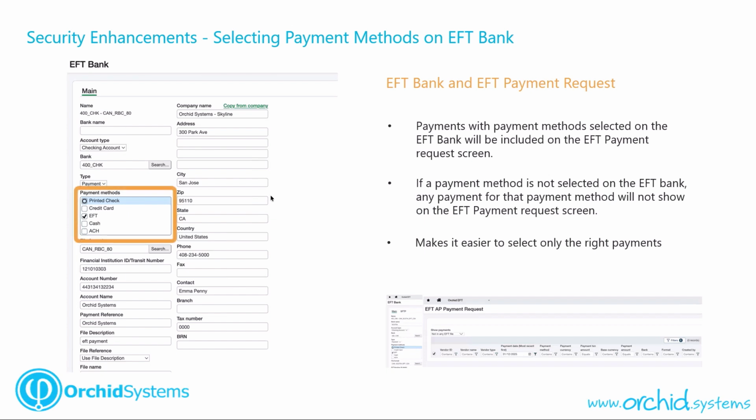The next new security enhancement is the ability on the EFT bank record to select which of the payment methods you do want to include in EFT.